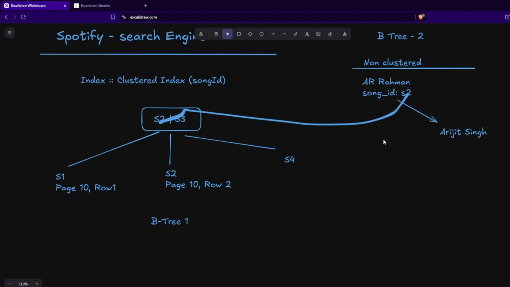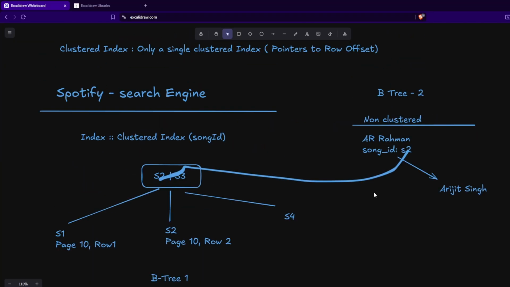Databases are designed in a way that, internally, be it Postgres, SQL Server, Oracle or MySQL, they are consistently doing optimization around this only, so that your heap, your page, your row ID, everything can work seamlessly and in a more efficient manner. So this is a very important concept around indexes and the types of index, clustered and non-clustered, that we should be aware of. And I hope this has cleared many concepts around databases for you.